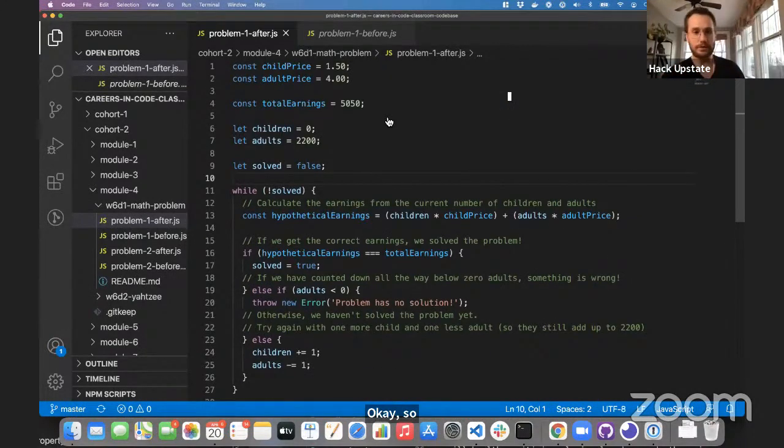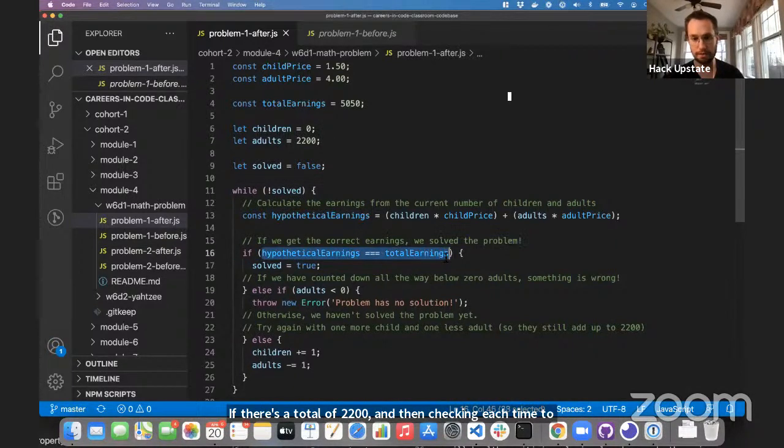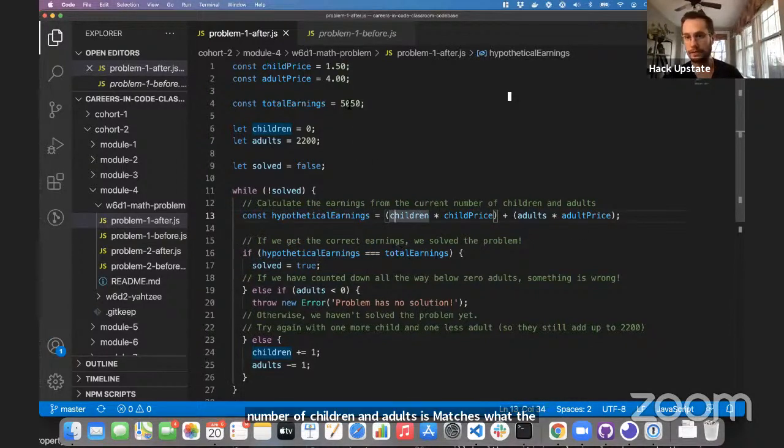So just to review, we modeled our algebra problem and solved it without doing any algebra, just by making the computer try every combination of children and adults that there possibly could be if there's a total of 2,200, and then checking each time to see whether the earnings that we would get with that number of children and adults matches what the problem asks us to find.